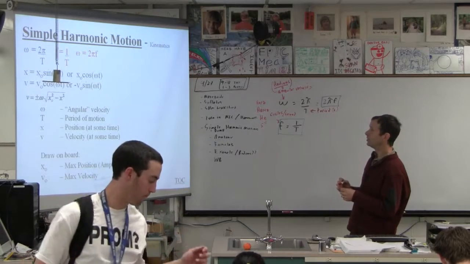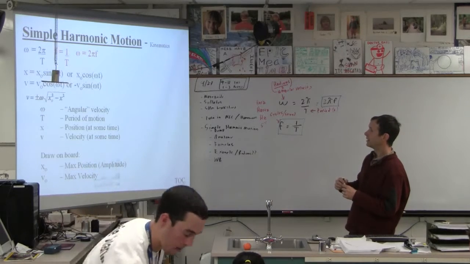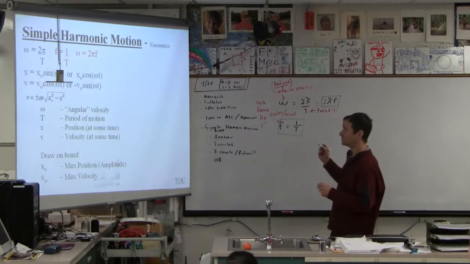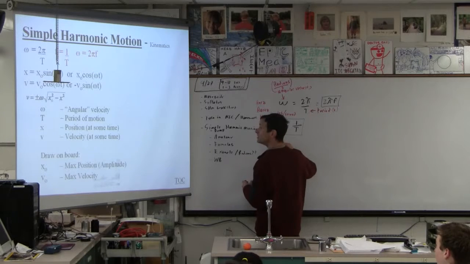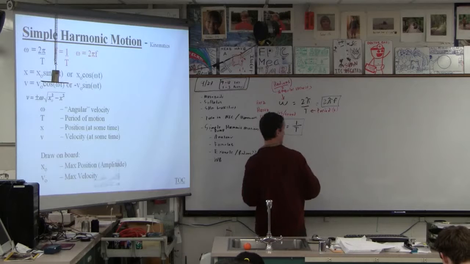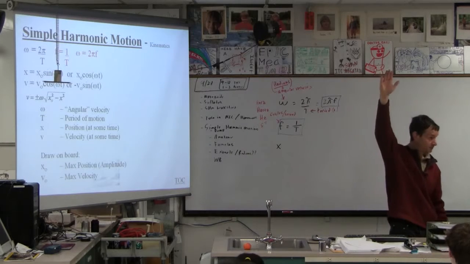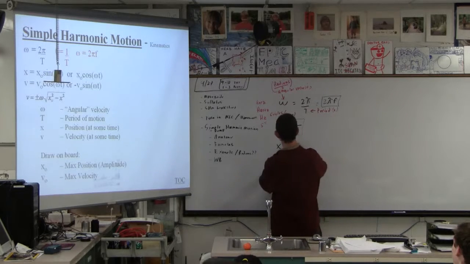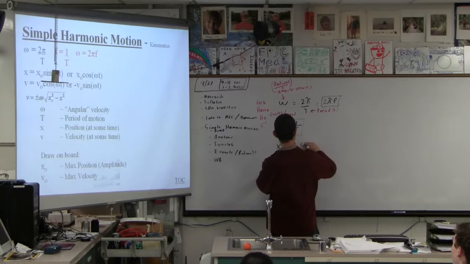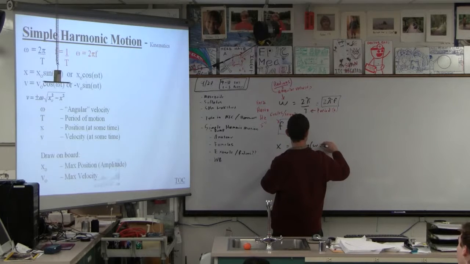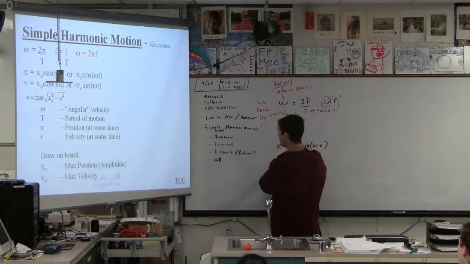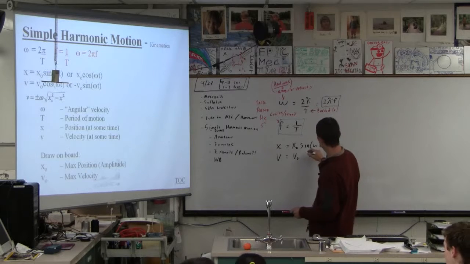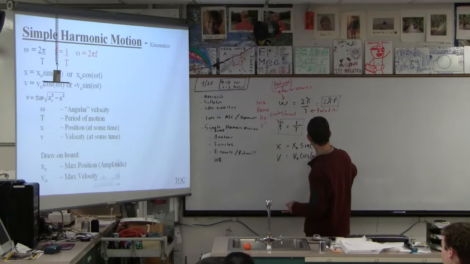And then we've got our little equations here. There's two equations for position, two equations for velocity, right? And when you get into calculus and start taking derivatives, anybody know how to take the derivative of sine? Not yet. Okay, so that won't make sense to you yet. So the position is its amplitude times the sine of omega t. Yeah? The velocity then is the maximum velocity times the cosine of omega t, right?